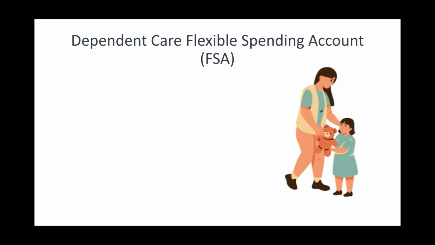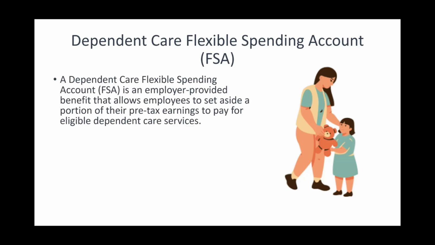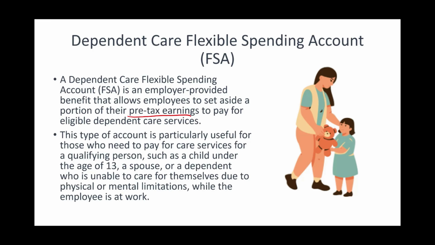Remember, we have a flexible spending account for medical reasons and one for dependent care. Here it's, as it suggests, set money aside, again pre-tax earnings, to pay for eligible dependent care services. This type of account is useful when you need to pay for services for a qualified person, such as a child under 13, a spouse or a dependent who cannot care for themselves due to a physical or a mental limitation while the employee is at work. So the employee has to be at work.